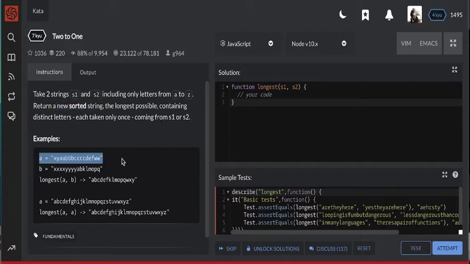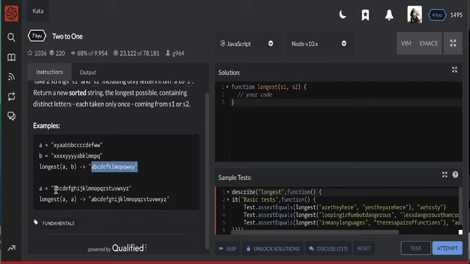So basically this is the first string and this is the second string here. So we have to return a combination of the two of them. If we combine these strings here, it's going to give this, but not just this. We have to combine it, remove duplicates, and then return the result in alphabetical order. Basically that's it. The same thing here: if we pass A and A, the same string is what we're going to obtain.